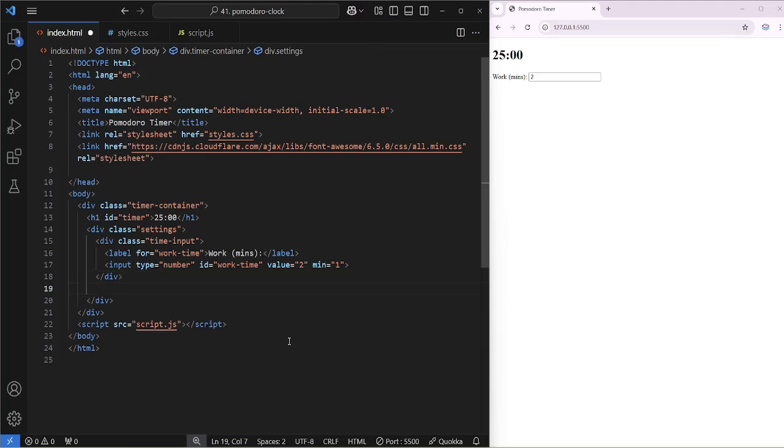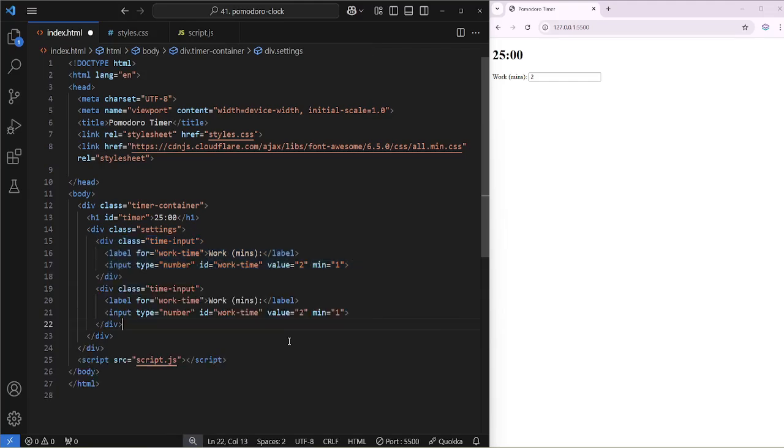And after that adding another div here, adding the label for break time. Here value is 1.